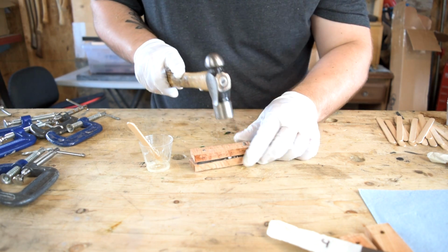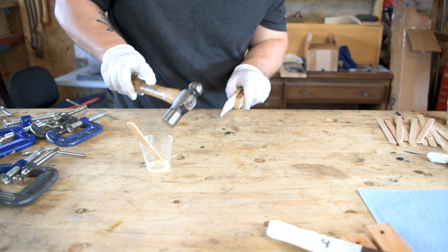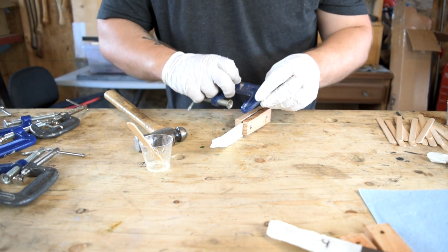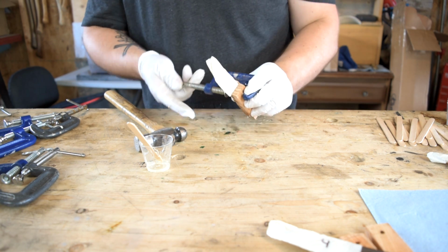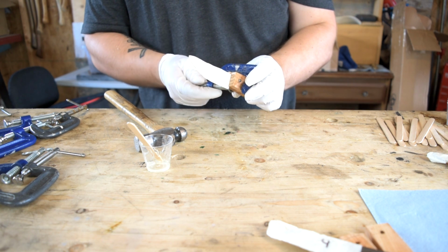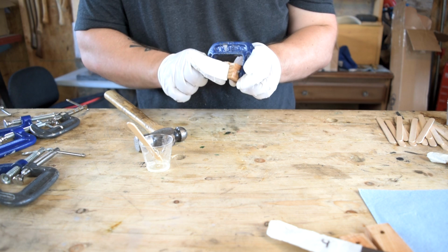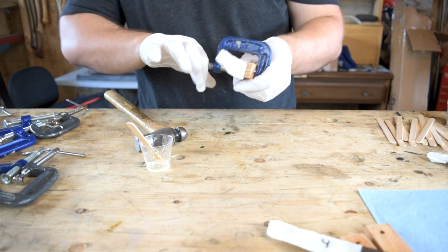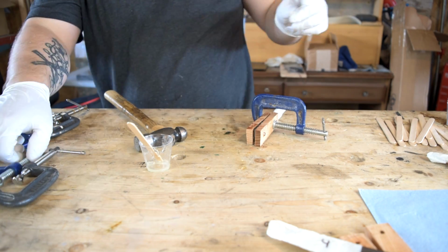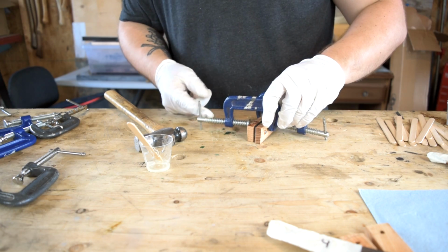Let's check our fit. Not bad, not perfectly together yet, but once we squeeze the clamps in, we'll get a nice tight joint. Another tip is that you don't want to put too much pressure on these joints. You packed all the epoxy in there, you don't want to squeeze it all back out again, which is exactly what will happen. Made that mistake a few times, you don't want to do that.